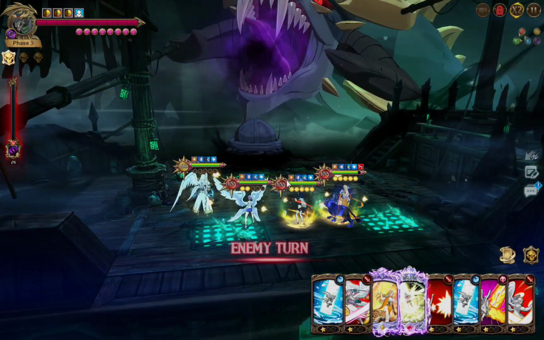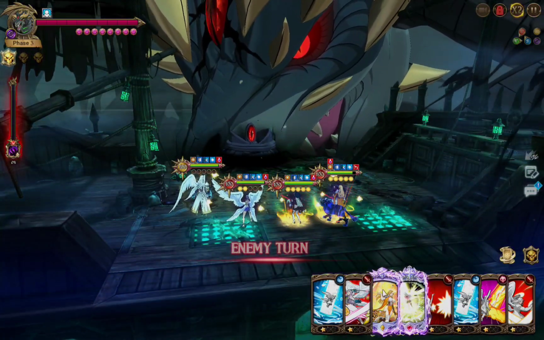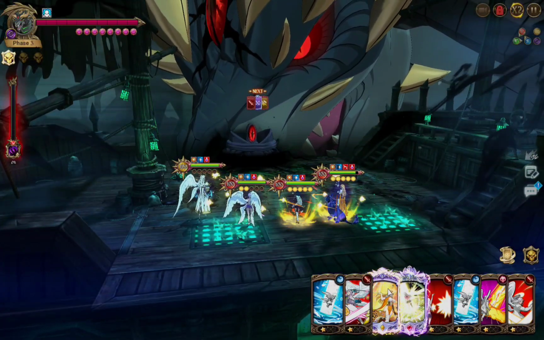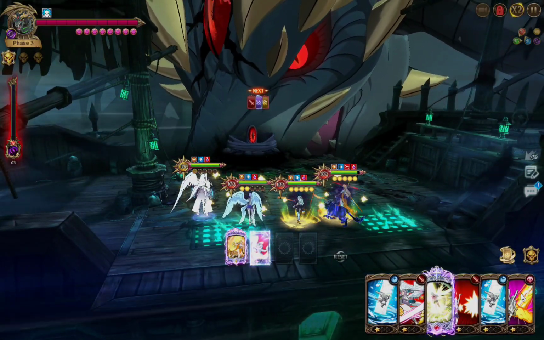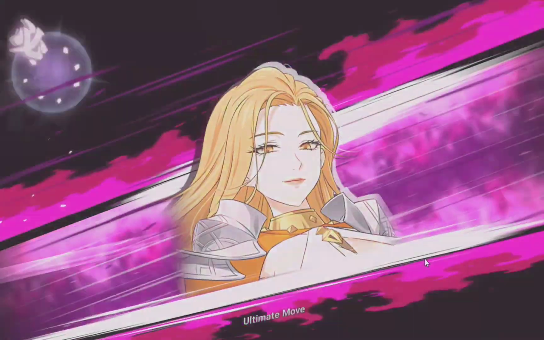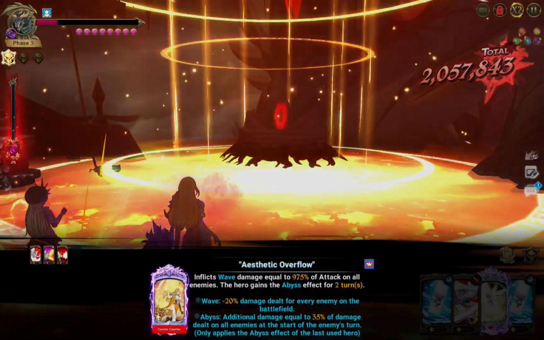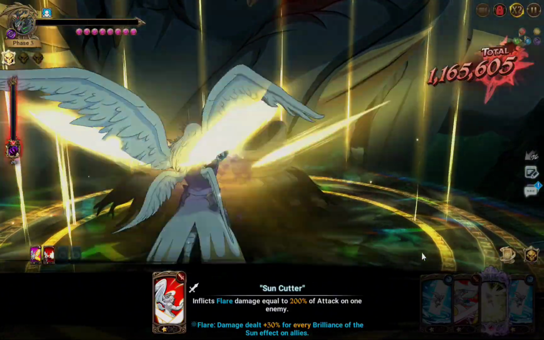Freya's ult is amazing at depleting his health bar. So this will be our final turn. Freya's ult, Miles cards, and this should deplete him completely. And that's it. Floor 3 completed.